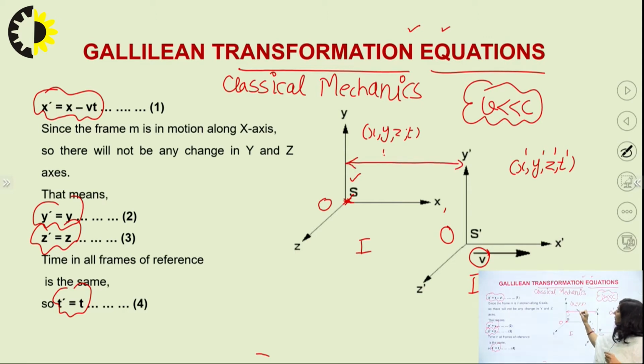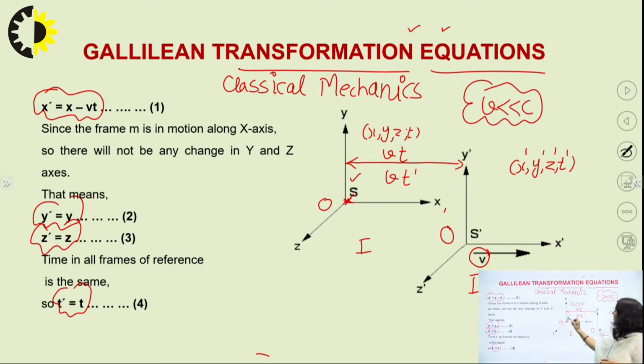So if after time t this is the displacement, then you can write the displacement between both the frames either as Vt or Vt dash. Why am I writing Vt or Vt dash? Because initially when both the frames are coinciding, if two similar clocks are with O and O dash, both will keep the same time. And if after a certain time you record the position of S dash, that time is either t or t dash. So this displacement can be written as Vt or Vt dash, both are the same. So this is the displacement after time t or t dash.